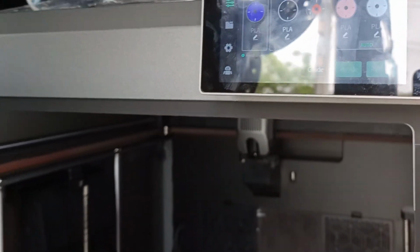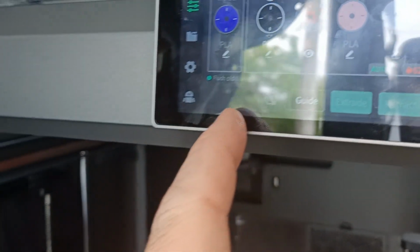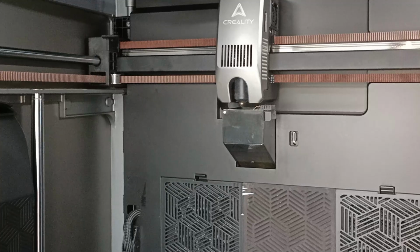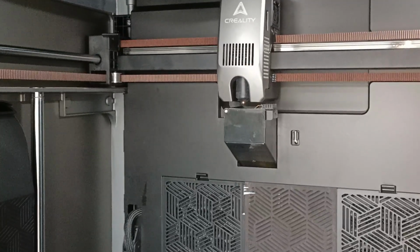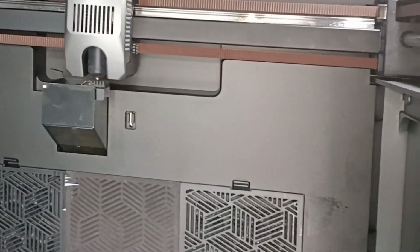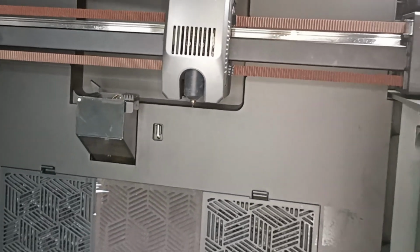Feed the new filament into the extruder. What do you mean? You probably got it on. Oh, flushing old filament. Is it flushing now? Let's see. Oh yeah, there we go. It's flushing the old stuff. Yeah, we're good now. Sick.